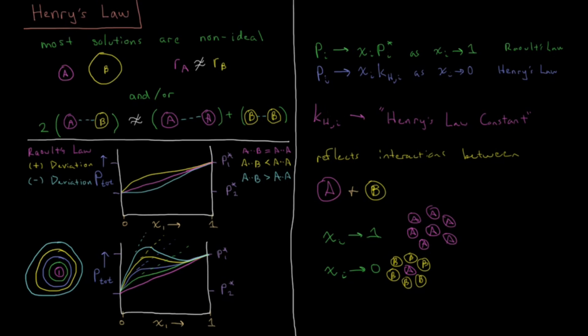So as we can probably tell from that discussion, we have some limiting values for what the Henry's law constant is. K_H,i is going to equal the vapor pressure of the pure liquid for an ideal solution. So for an ideal solution, Raoult's law is obeyed at all ends. It's obeyed at both ends of the spectrum. So Henry's law becomes Raoult's law in the limit that the Henry's law constant becomes the vapor pressure of that pure component.